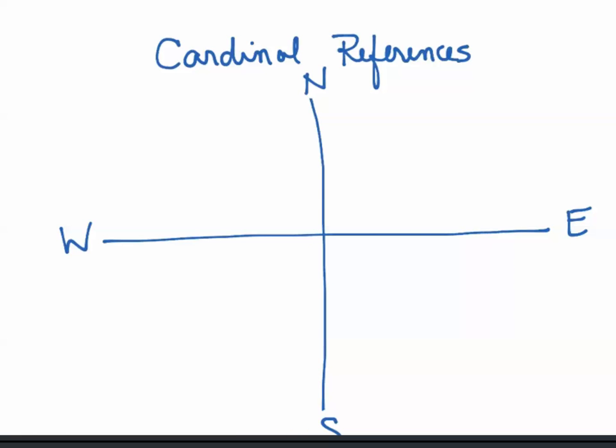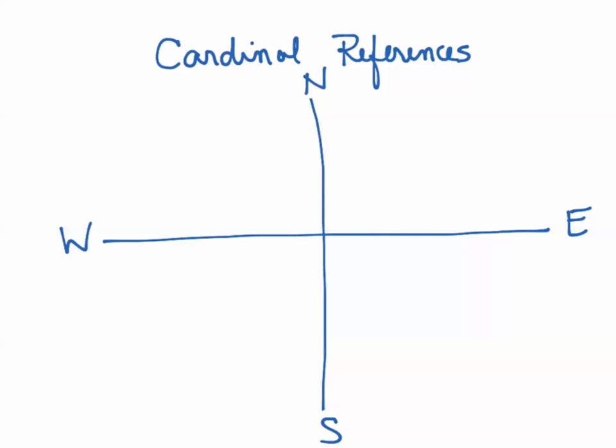There are 4 unique ways to reference the direction of a vector in the cardinal reference system. I will do 4 examples, 1 in each quadrant. In the first quadrant, between the north and the east, we can put in our vector and recognize that there is an angle measure below the vector and above the vector.